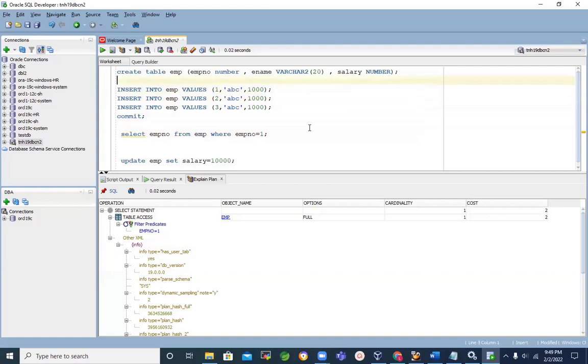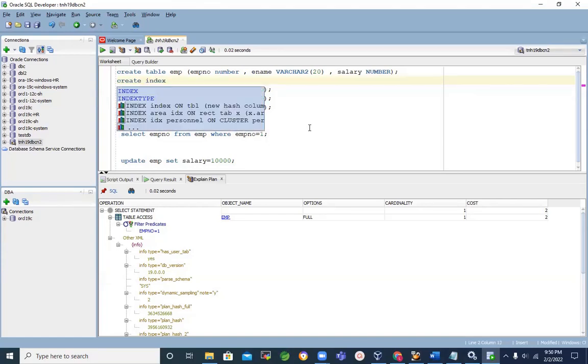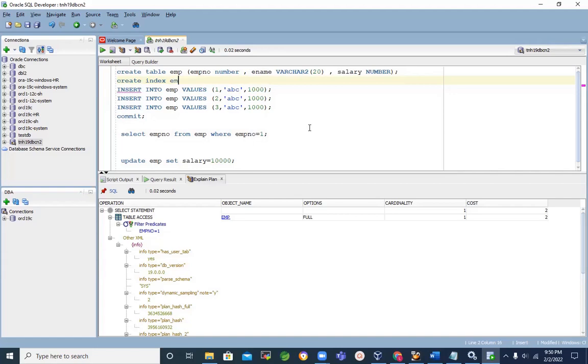Okay, let me do it like this. Create a default normal B-tree index. In Oracle there are different index types, so I'm going to create a balanced tree index. I'm going to say create index EMP_IND on EMP.